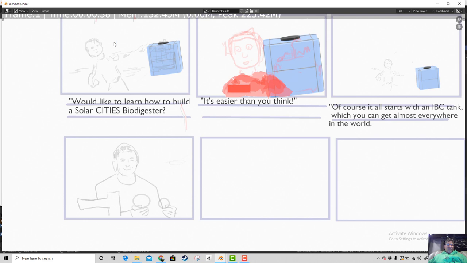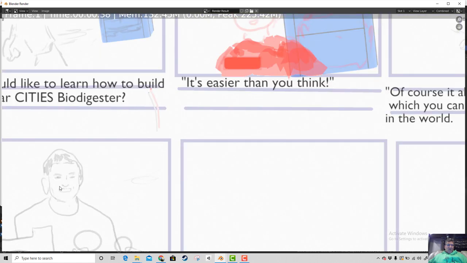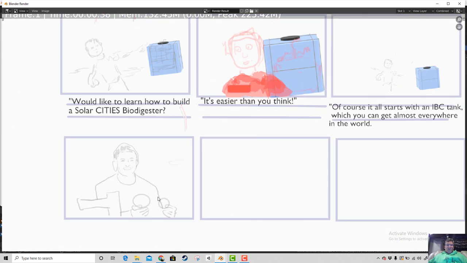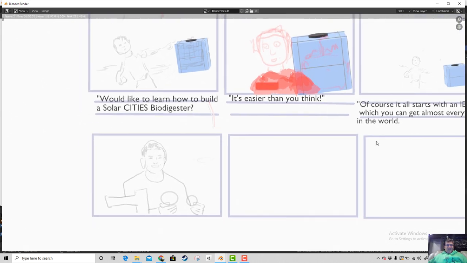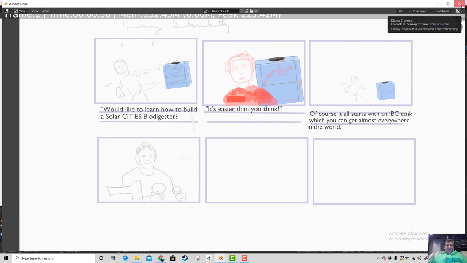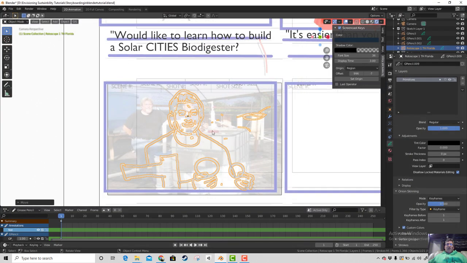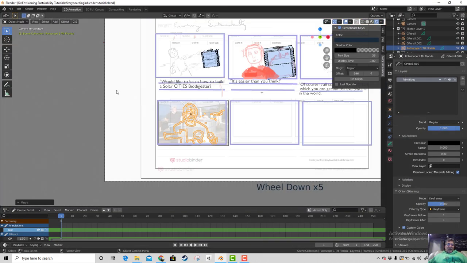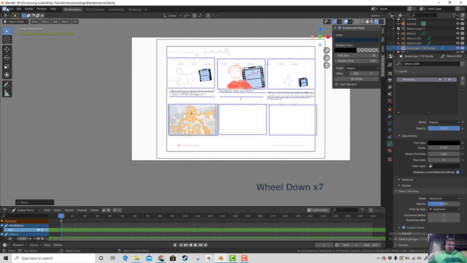So you can get reference images, and you can work with them, or you can make your own little cartoons and set up the shots the way you want to. Because ultimately, that's what Blender is all about. So that's good, good fun. Another thing that we can do, let me just save this.